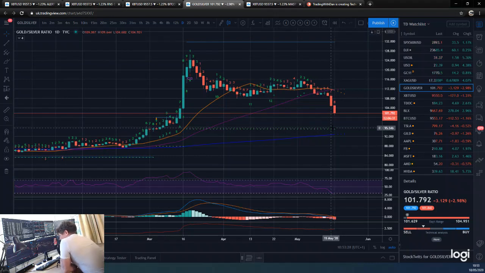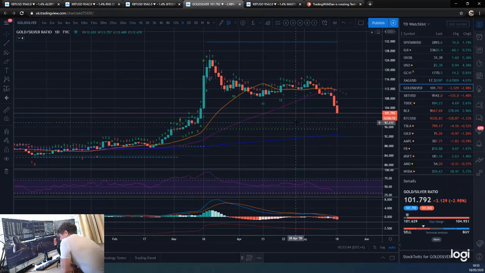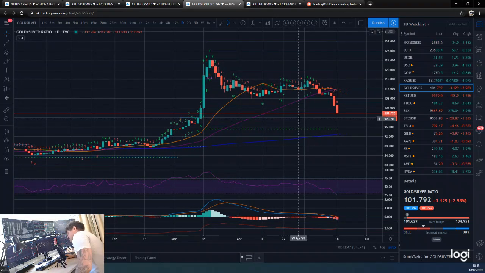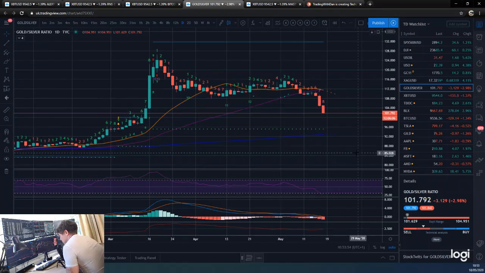So a bit of a retrace in this, a retrace in the price as well. This could add fuel to the retrace in the silver price, especially if gold does consolidate a bit and the ratio goes back up. That is clearly going to hammer silver down. Silver is sort of like the altcoin to gold. It has obviously a higher beta, moves more when gold moves. But overall I would say maybe we can start making moves lower. I own a lot of physical silver, a lot of silver ounce coins, those 999 purity.